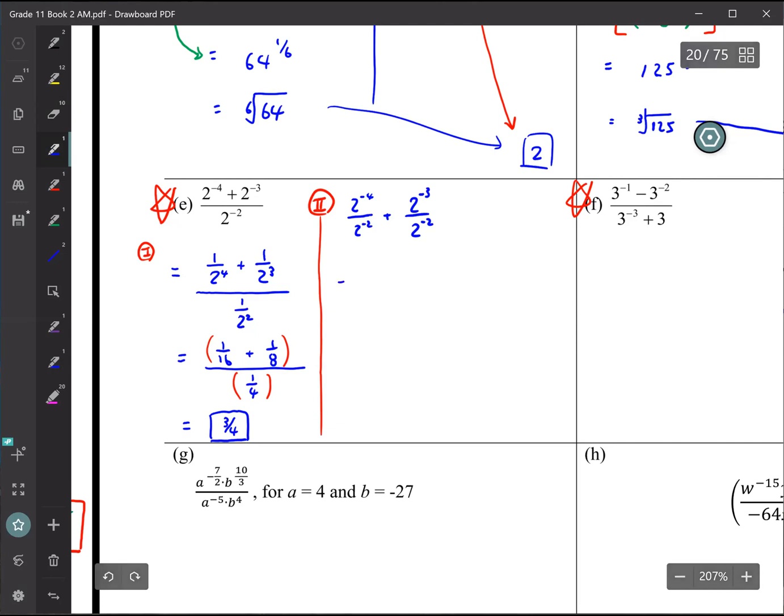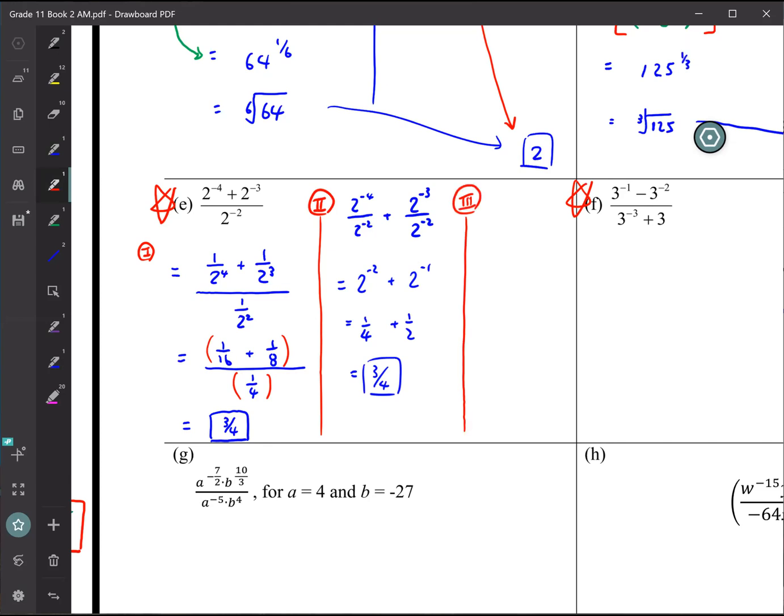So once you split, then it becomes two parts, right? You just focus on each one. So like he said, subtract the exponent, 2 to the -2 and 2 to the -1, right? And then change each one. 1/4 plus 1/2 also give you the same thing. Very good. Any other ways? We can learn a lot from just one question, right? Any other methods? Anyone did it differently?